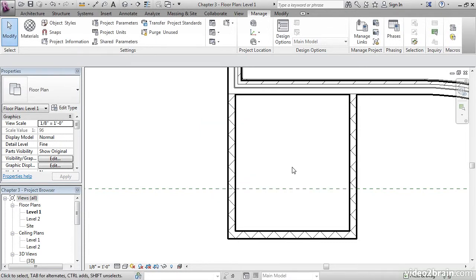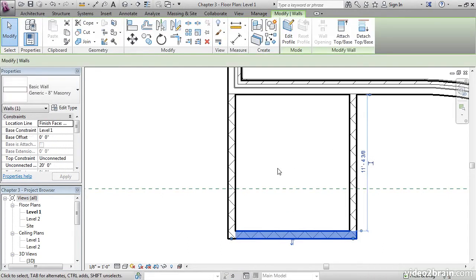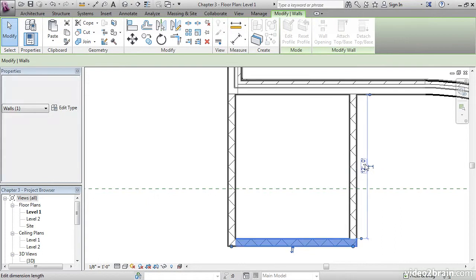Click OK. Let's do the same thing to the wall in the south here. I'm never sure if it's the right dimension, so go ahead and select it, and of course, it's not. All you need to do at this point is click into here and type in 12 and hit Enter.